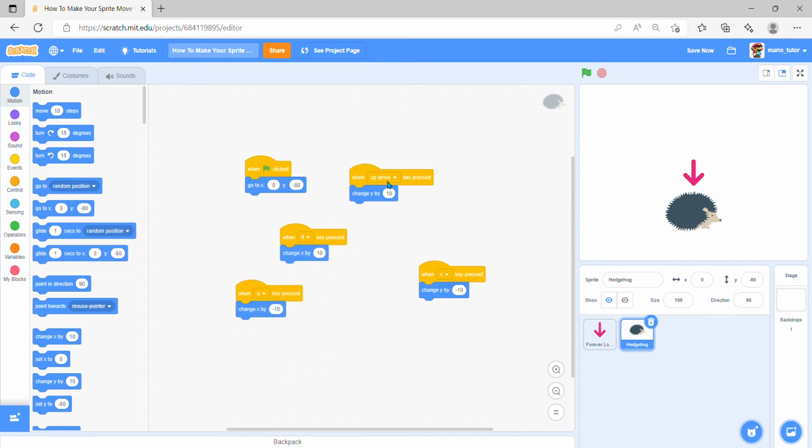So it should be D here, and here it should be W. Okay, now let's see. This one moves itself. This doesn't overlap. Okay, but this one moves like 10 pixels, but this one moves more than 10 pixels when you just press.